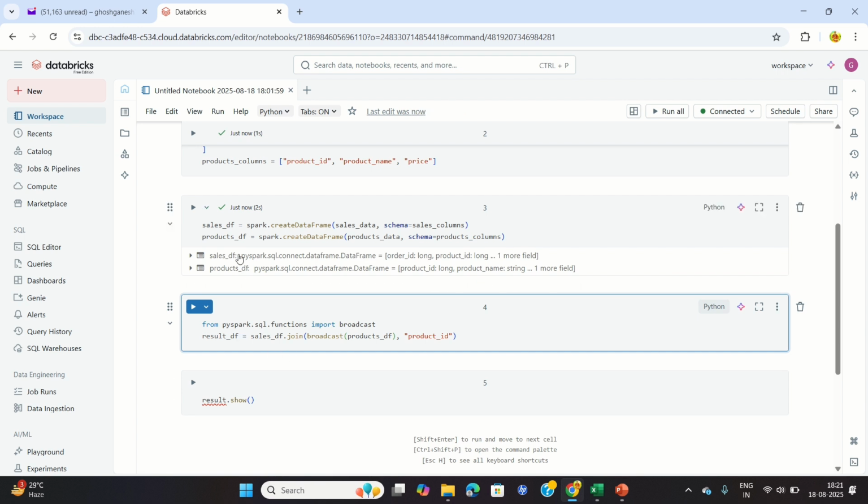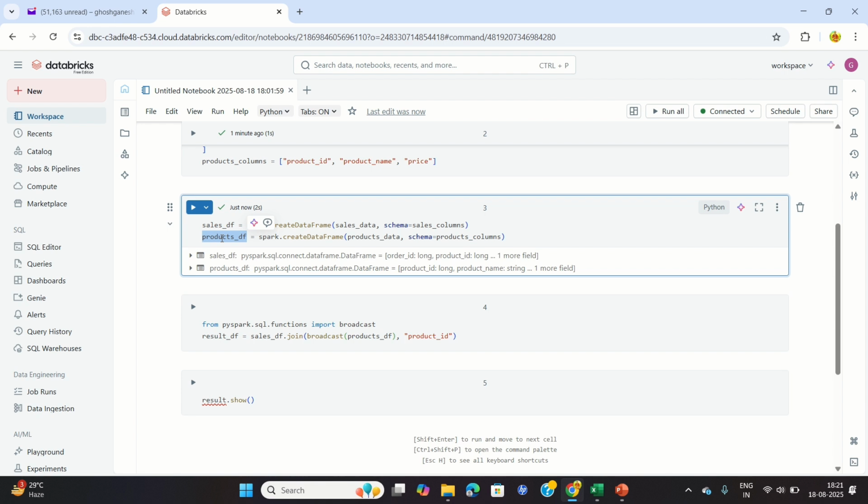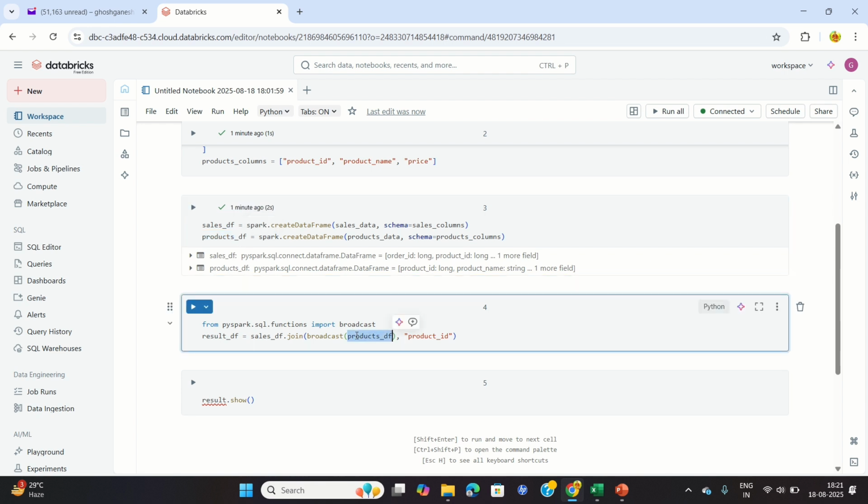We take the sales data frame, which has the large data, and we are doing the join, and here you can see the broadcast function. We are using the broadcast function to broadcast this product df. This is the small data frame, the small table, which is the dimension table. We are broadcasting it to every executor.